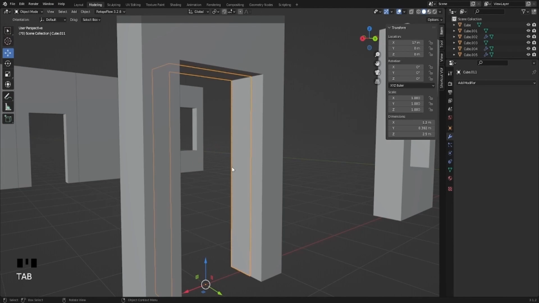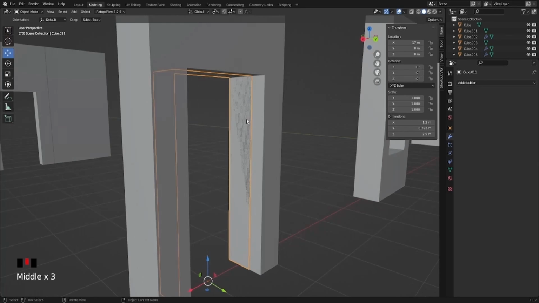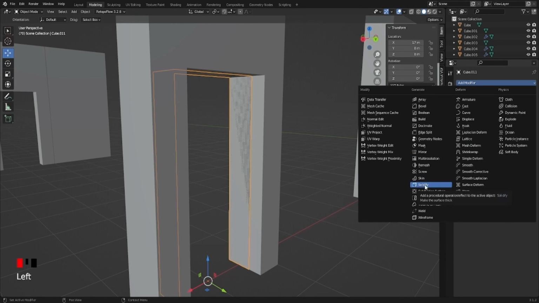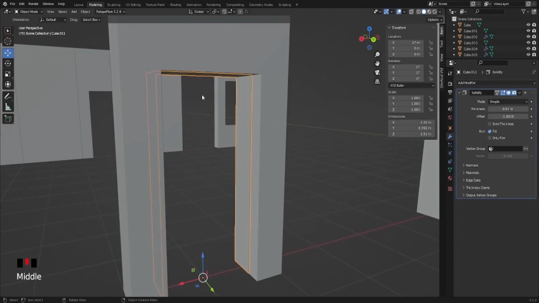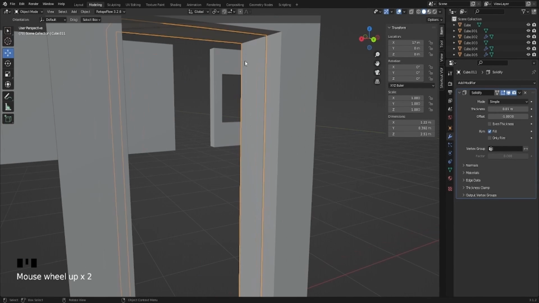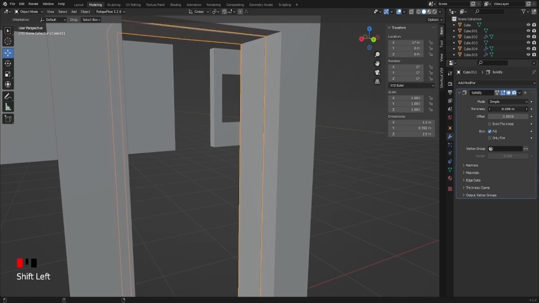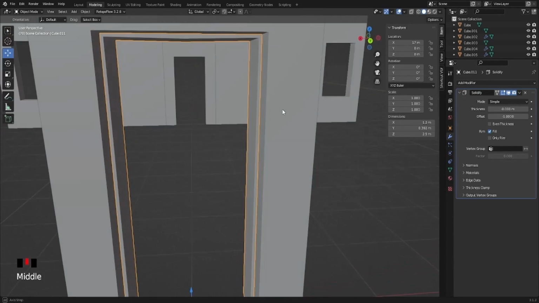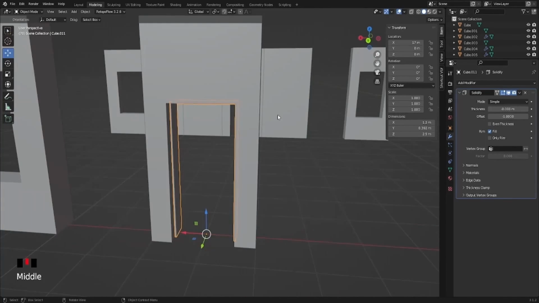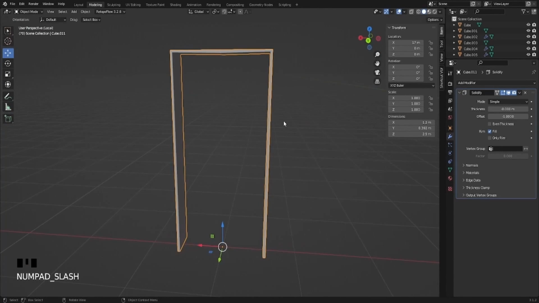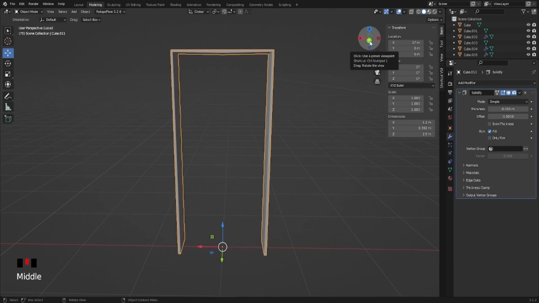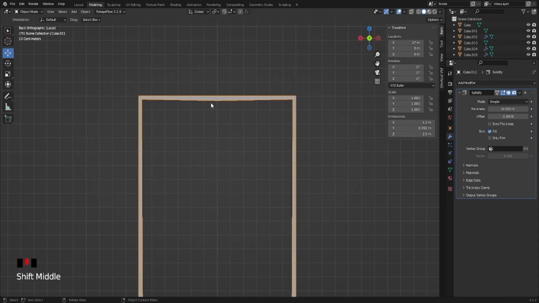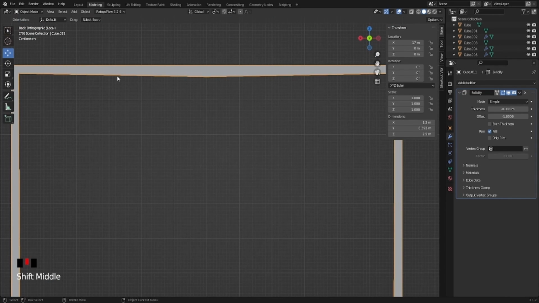So if I press tab to come away from edit mode, I'm going to add that thickness with another modifier. So in my modifier tab here, add modifier, I'm going to select solidify. And solidify basically just adds a thickness onto it. You can see it's kind of facing interior when I add thickness, so it's going into the wall. I just want to bring this into the minus value and it'll pull it out. And you can probably see from that angle as well, there's a dip happening. Like if I isolate this by pressing slash and I go into orthographic, pressing Y, you can see that there's a dip that occurs. It's not straight.